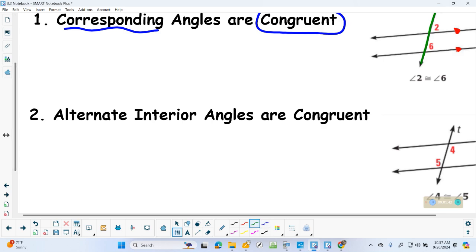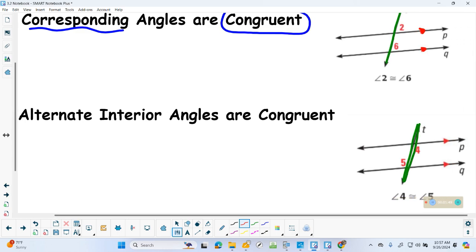So same thing, you're going to have your transversal. My picture's off the screen here a little bit. You're going to have your parallel lines here. And we talked about this yesterday. If the angles are on either side of the transversal, they're alternate. If they're in between the lines, they're interior. You know that. But now if you are on parallel lines, those angles are congruent. Parallel lines is key today.